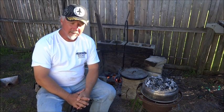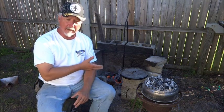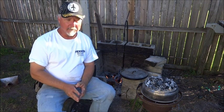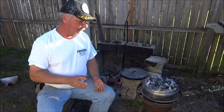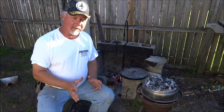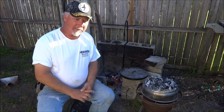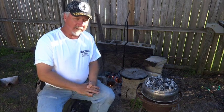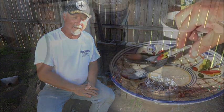Don't be afraid to try your Dutch oven using a real campfire and coals. It's much different than doing charcoal — you might not always have charcoal. It's a good skill to learn how to do this with real wood. It's a learning curve, so just get out there and practice it. Try something like biscuits like we did today. If you mess them up, it's only a couple dollars in ingredients. If you burn them, just move on and keep doing it until you learn how to get them to come out.